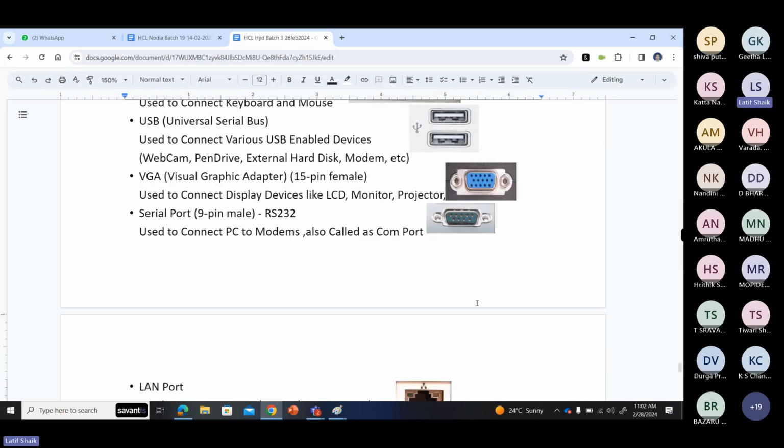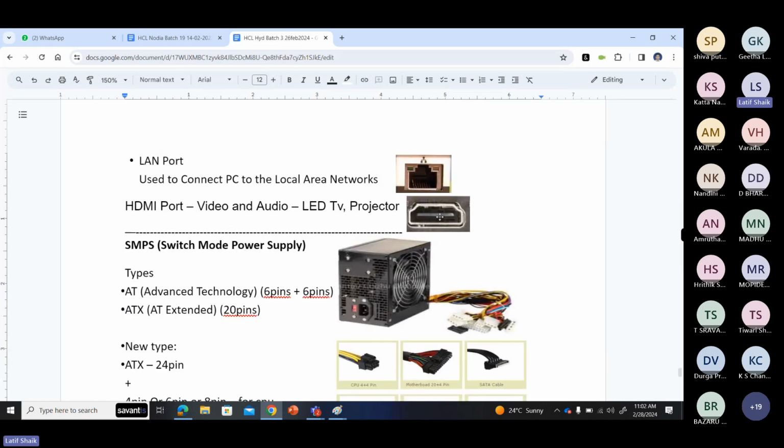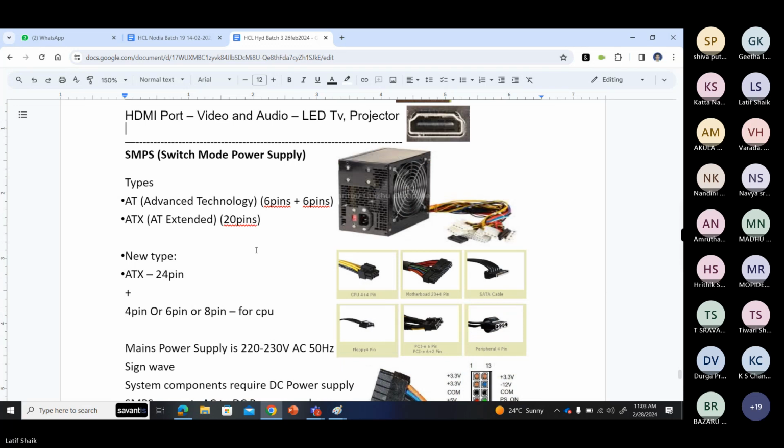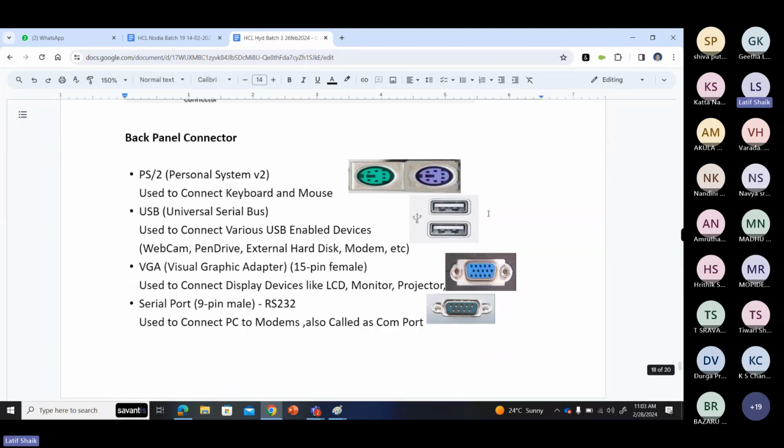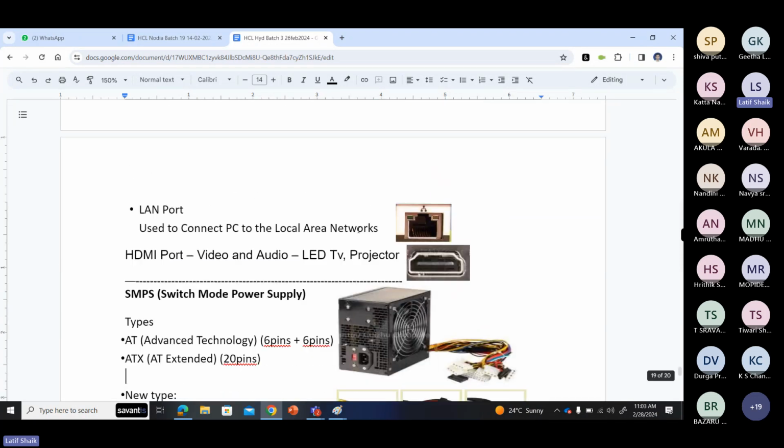But see, with USB and all, it is a good attachment and the connectivity comes with a golden coating. Okay, sir, so no need of bending pins and all. Good question. That is also important, guys: observations. Not just reading, but observing how it looks and where it is. That question is also very important.